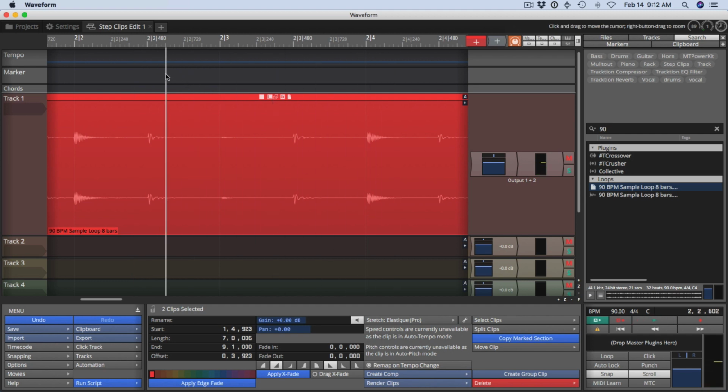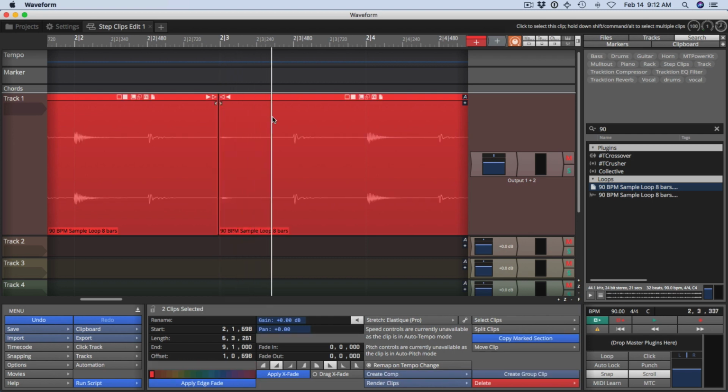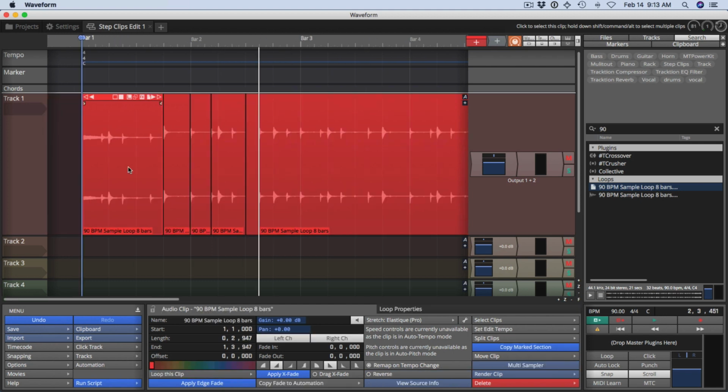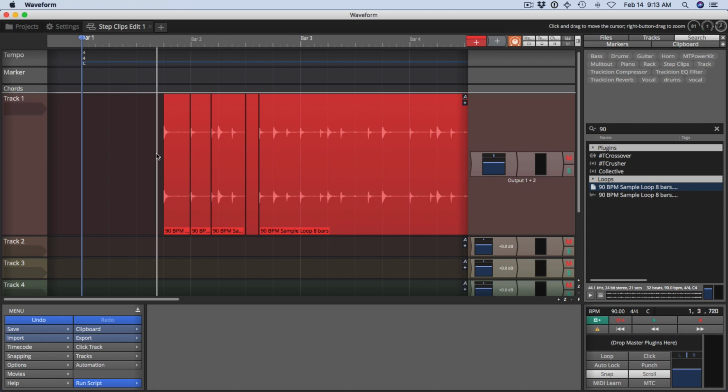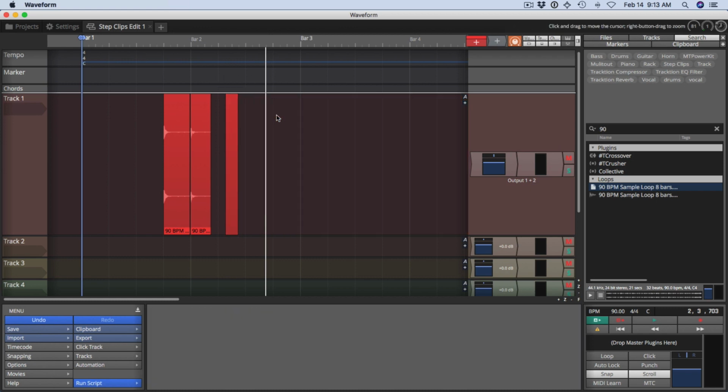Here's a little tick right there for a hi-hat sound. I'm going to grab just these. I'm just chopping up this drum loop into a few pieces that I'm going to use and resequence them. To delete the things that I don't need, I just click on the clips, hit delete. So now I've got snare, kick, and a hi-hat. And that's all I really need to create a basic beat.